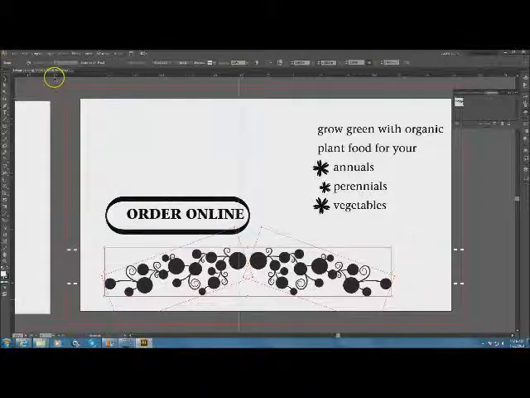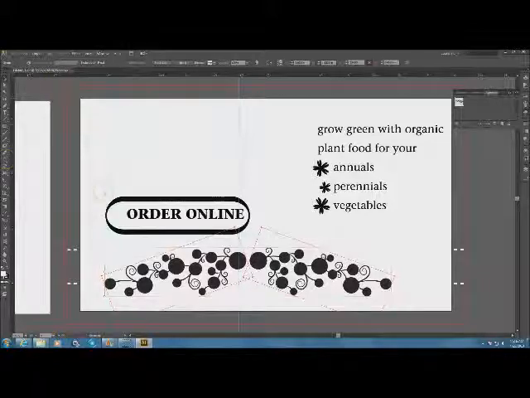Click the rotate tool. So we're going to rotate again and click the bottom right corner. So let's click this corner right here. That's setting our reference point.